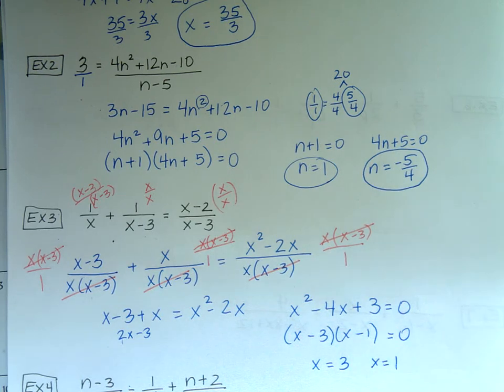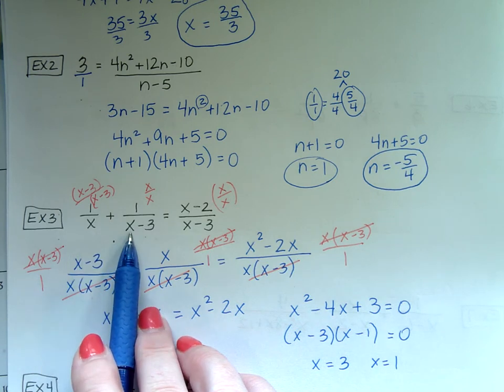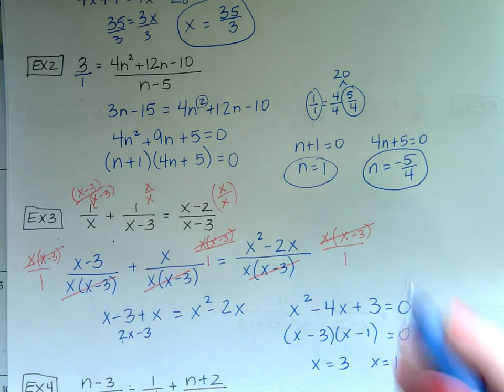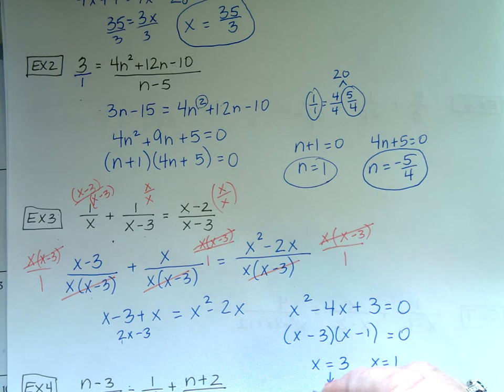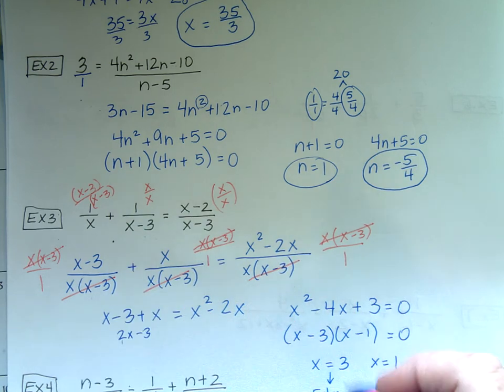You have to always check for those extraneous solutions. If I put a 3 in here, go back to the original, I get 1/3. That's fine. But if I put a 3 in here, look what happens. 3 minus 3 is 0. It doesn't work. So this guy is our first example of something that's extraneous. When you solve for x, it works out to be a solution. But when you plug it back in, it's not going to give you an answer. You're going to get 0 denominators which don't exist. So he's extraneous. He gets ignored.